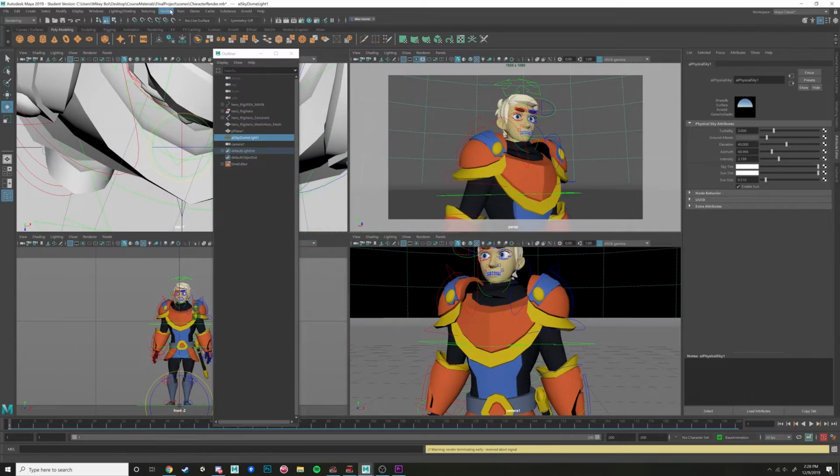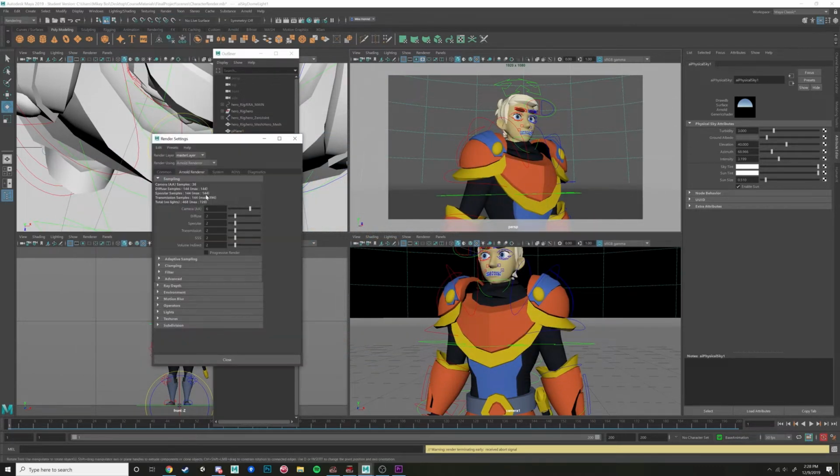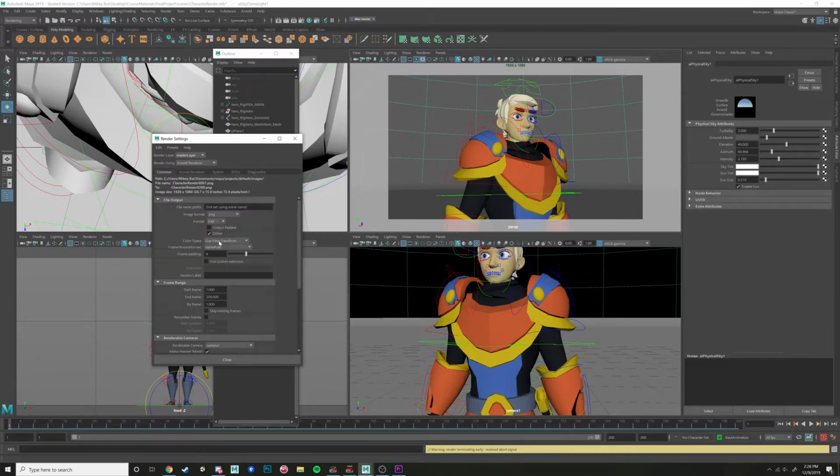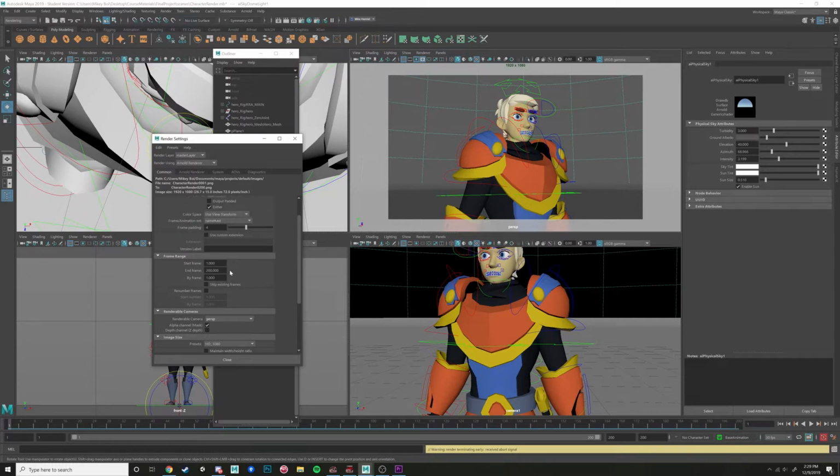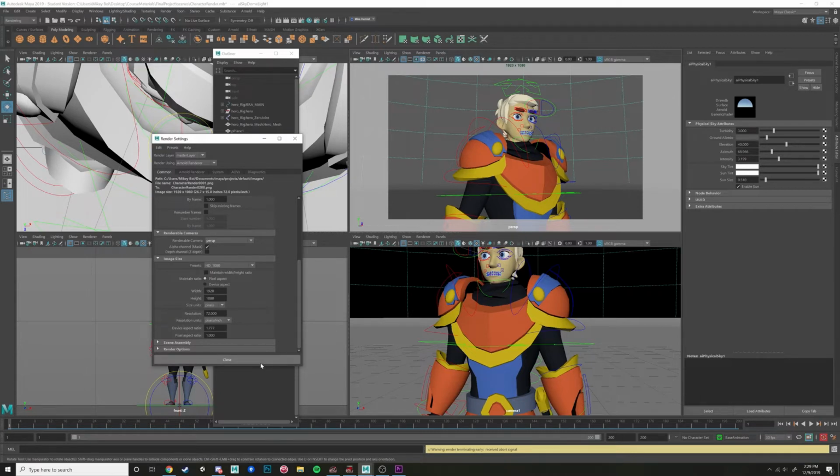You're going to go into your render settings and make sure it's set back to 6. I always find it's helpful when you're doing that preview to turn it down to 1 or 2 and set this to HD 1080. Since I use the perspective camera, I'm just going to go back to renderable camera and set that to be perspective. But for the final render, I'm just going to do 1 frame. So I'll show you how to do this.